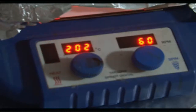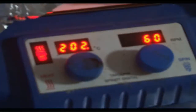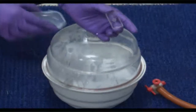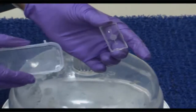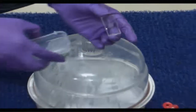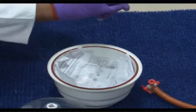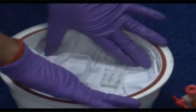The next step would be using the same desiccator. For whatever glassy surface has been obtained, we would like to replicate that surface, so we have to use a mold release agent on it. So now we will take the PDMS structure and use the desiccator, as we showed before in the last experiment when we were replicating the PMMA mold. This is that PDMS with a ridge like pattern, as you are seeing here, and it is glassy because you have heat cured the whole surface. So now you put the glassy pattern inside the desiccator and chemically treat it with HMDS, hexamethyldisilazane, so that the glassy surface of the PDMS that has been created can be coated with a suitable hydrophobic layer.